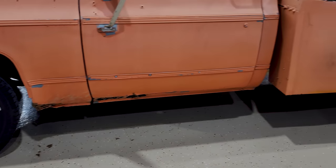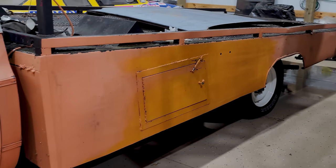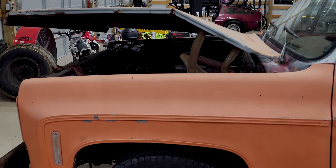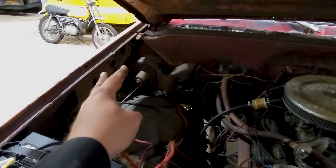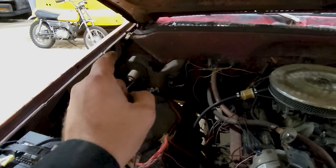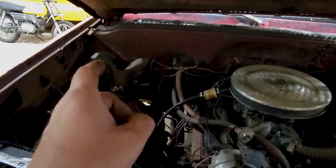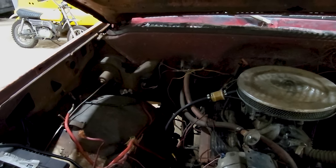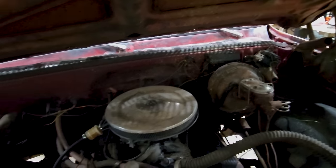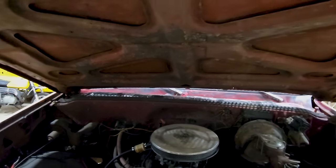Truck's on the ground with its new shoes and looking really, really good. A lot better. Now, got to take care of this hood situation because, well, the hood is not doing hood things. So the irony is ironic, or it's thick, or whatever the saying is. That hood hinge actually ended up in the crew cab. So now, I've got to go out to Rusty Acres or Hubcap Hills, find another hinge and get this hood off. I think I'm going to go get the hinge first. And then we'll get this Flexolite Bendy 4000 off.